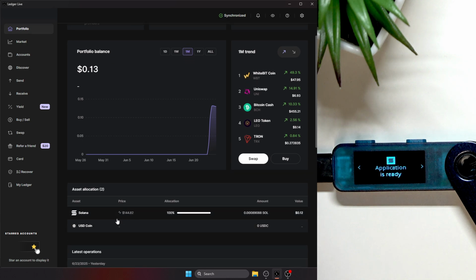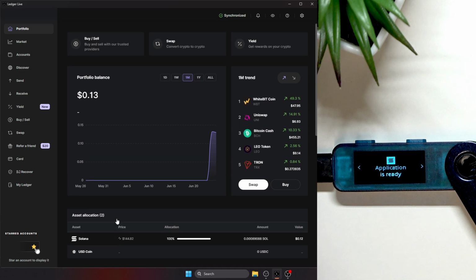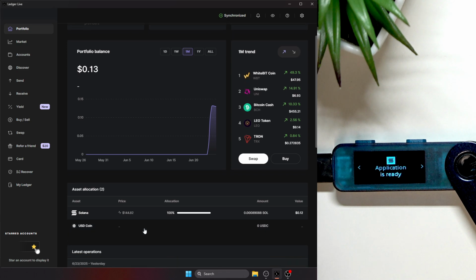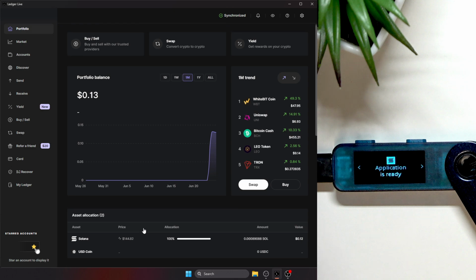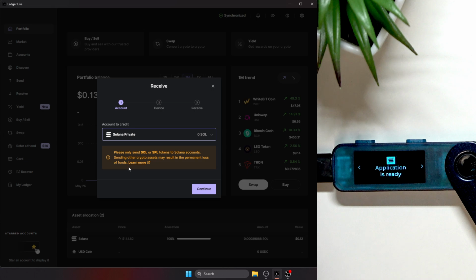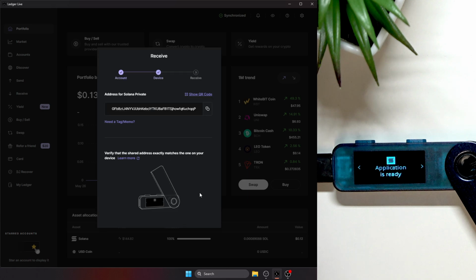Now you can see once I have the account here, if I want to receive, then I'll need to simply go to receive in the left bar. Now select the account. I'm using Solana private, of course. Continue.